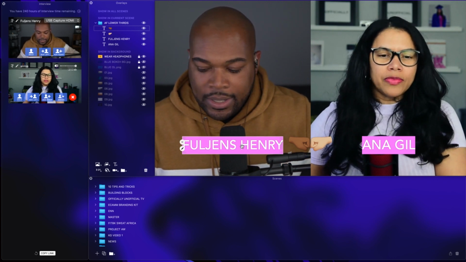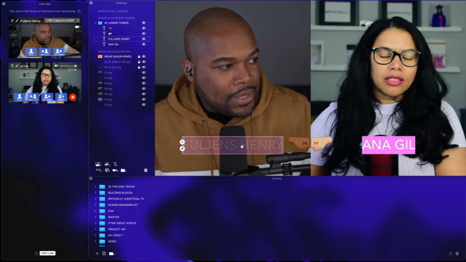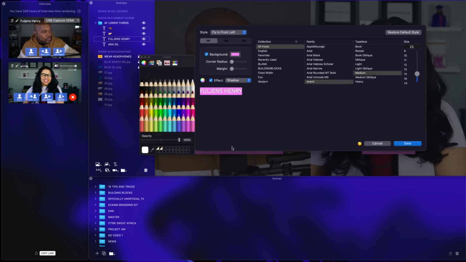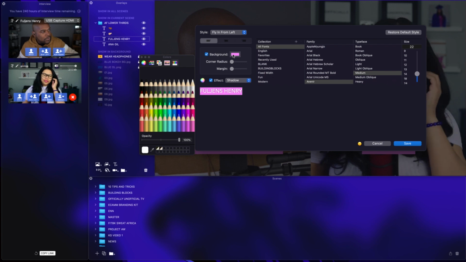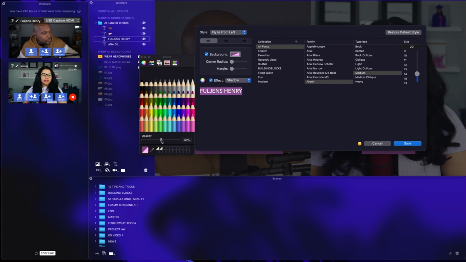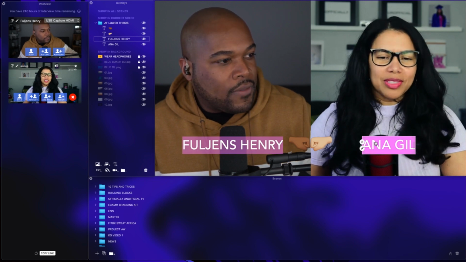So before I do that, again, if you hold down the Shift key and then I slide it up and down, that's going to bring the opacity, right? Now, if we go into the text panel and I select the background, right now the opacity is set to 100. Let's bring it down to about 50%. You could already see it changing here, but if I hit save, let's preview that. There you go. So now we have 50% opacity.